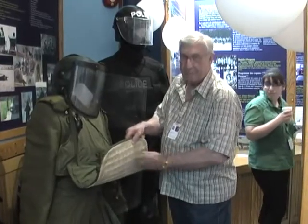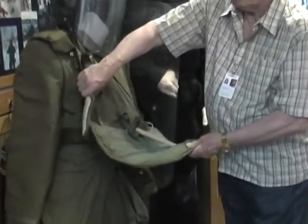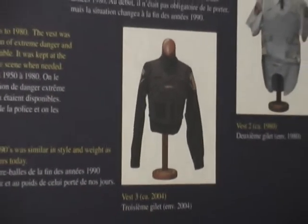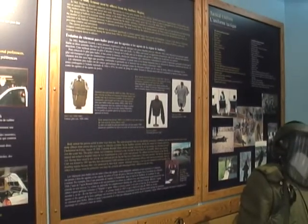The installation displays different types of armor used by police services, some of them dating back to the 1950s. The panel for what everybody calls the bulletproof vest, but it's actually body armor, was created a couple of years ago. We had been working on it for a period of time and then other projects came along, so a couple of years ago we finished it.